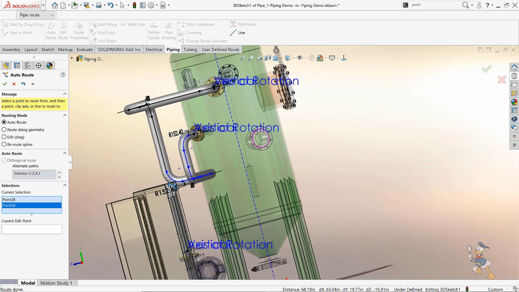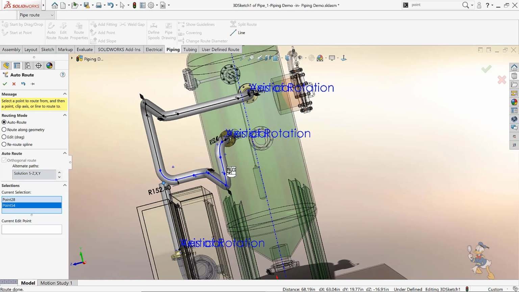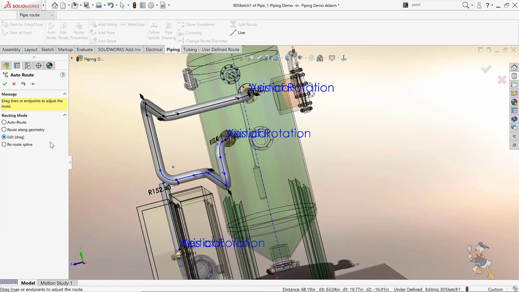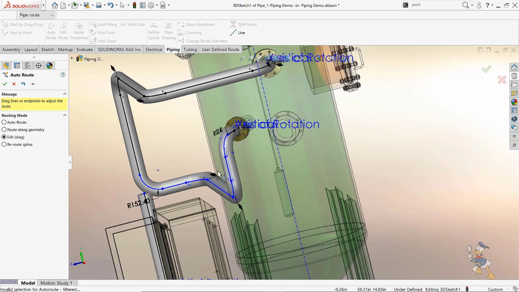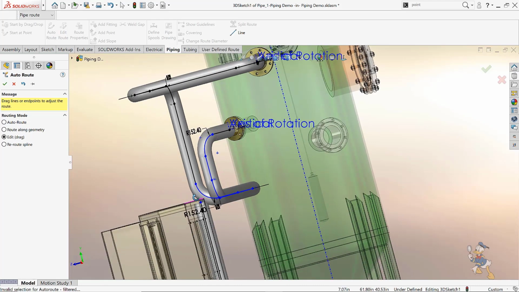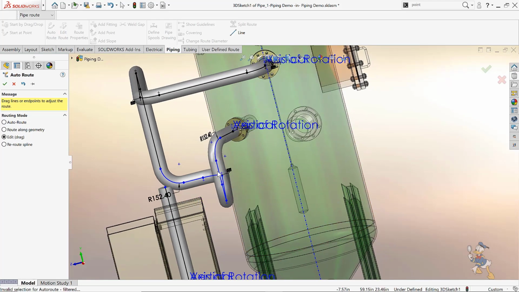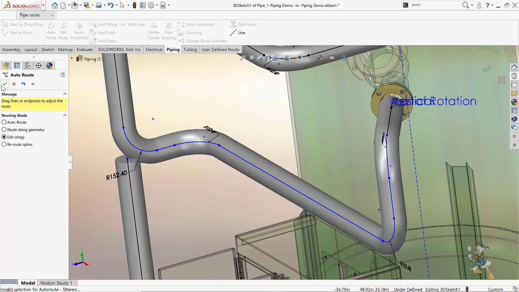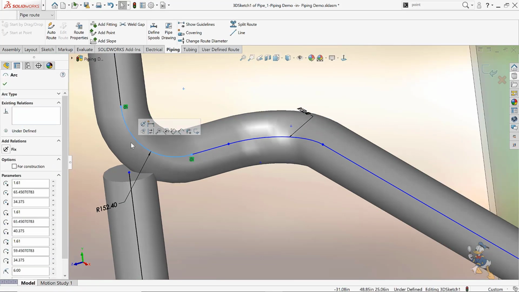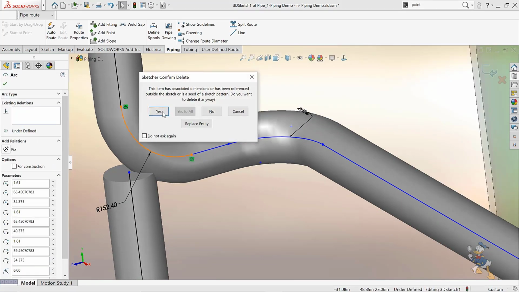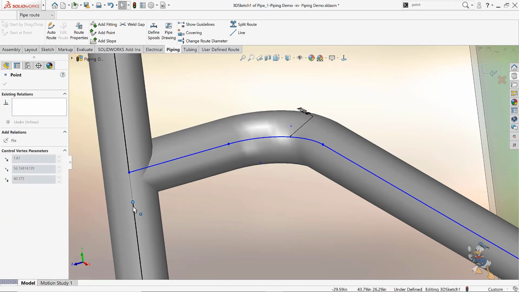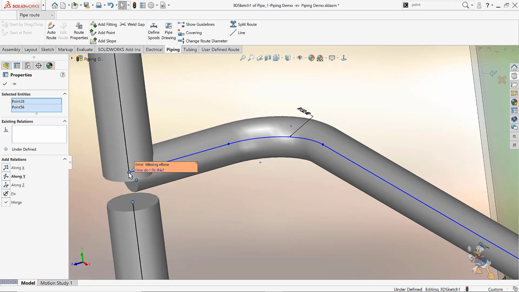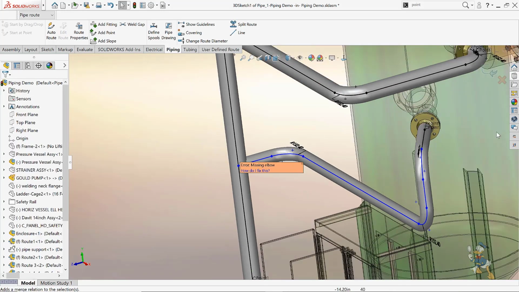I think this one suits me best. I can even drag this one if I need to, like I need to drag this one a bit here. For generating a gap between the tank and the pipe, I just need to drag it. Now it is looking okay to me. Now I just need to select this one. I don't need to have a radius over here, so I can delete it and rejoin this section over here.